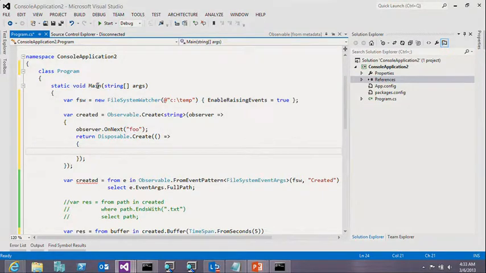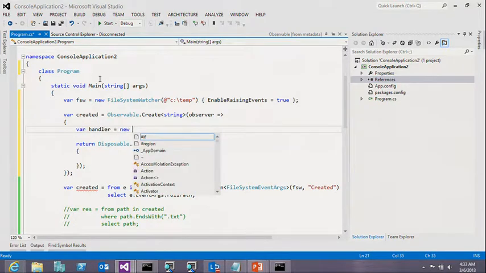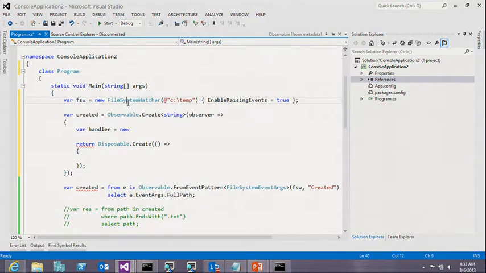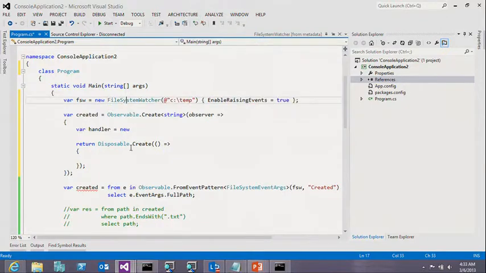And so now what I'm going to do, as opposed to doing this kind of scaffolding, I'm just going to set up in the top level lambda the logic that has to run when Rx asks, please subscribe to this stream. In this particular case, what would I do? I would basically say, well, I want to create a handler. I don't know what the type of the handler is. The handler is a file system event handler, okay? So, of course, this could be something totally different, right?